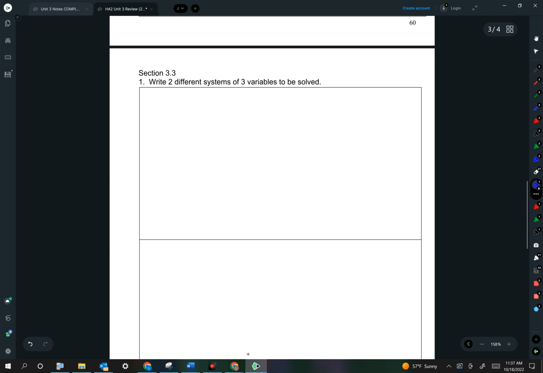And then here's 3.3. You're going to go in and find the systems of three variables. Again, go to your homework, find ones that you have answers for so that you can just put down the problem. And again, my suggestion is write down the problem, write down your three equations. Don't look at the work in the homework. You do all the work here, get your answer, and then compare that answer with what you had in the homework to see if you get the right answer.